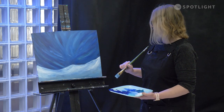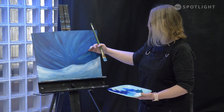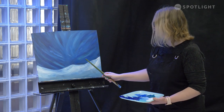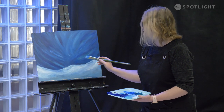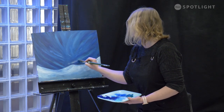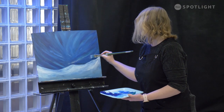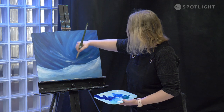All right, so let's see. We're gonna go back up to our sky here. And I can see that there's a couple parts I don't like. I want this to be a little bit smoother with some white and green. So let's just go ahead and shift some white. I still had white from the mountains on my brush.